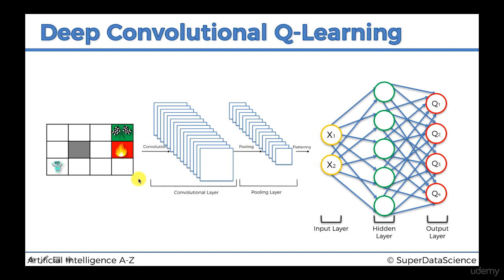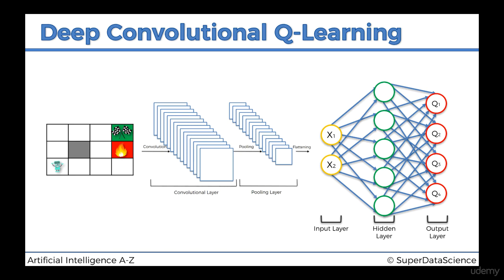So whatever he sees goes through a convolutional layer, then goes through a pooling layer, goes through flattening. Again, you can find out more about these different parts of the convolutional neural network in the annex. And then after it's flattened, we have inputs which go into the neural network. And this is way more realistic because the agent has to use their sight, or has to process images which the environment is supplying to the agent, just as a human would be processing images.